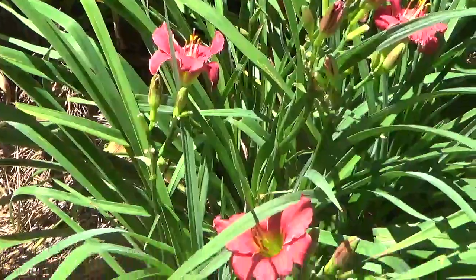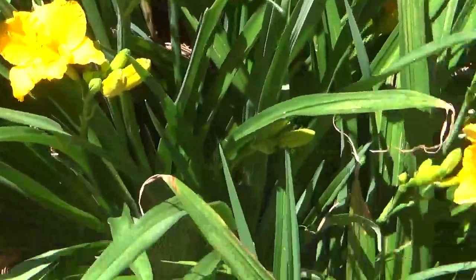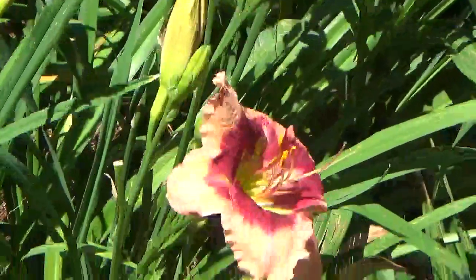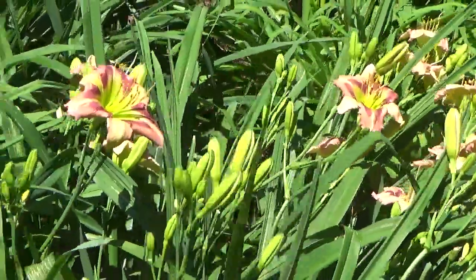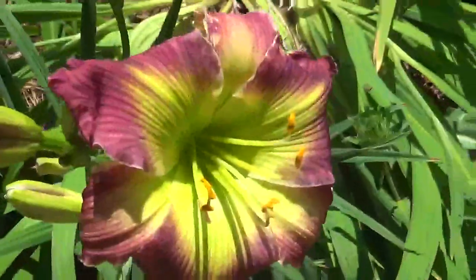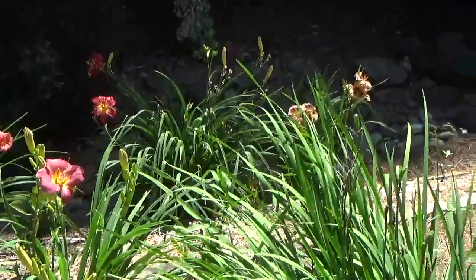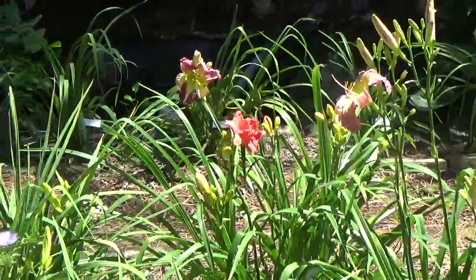Chickens on the Porch is blooming up on the hill, which we'll probably never get to. And there's Little Gold Nugget, I'm pretty sure. And there's Hats Off to Sue. An excellent daylily. Green Rainbow. This one is Portrait in Green. Another Tim Harrington. There's another Tim. There's a bunch of Tim and Heather Harringtons over there by the non-flowing right now creek.